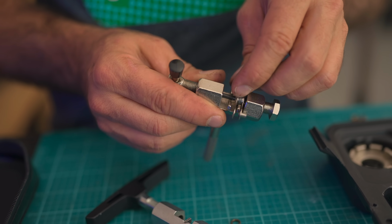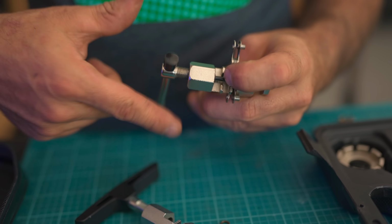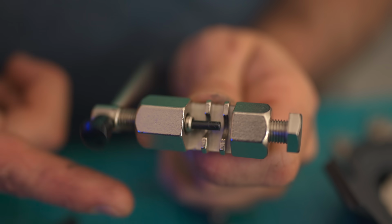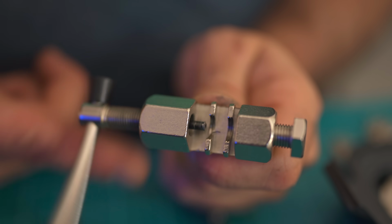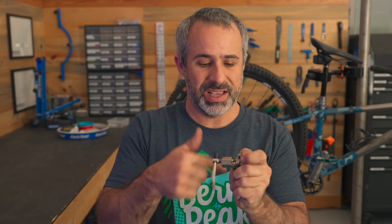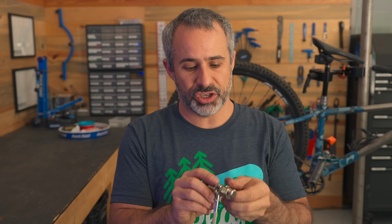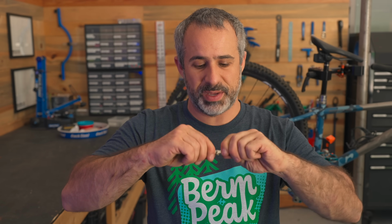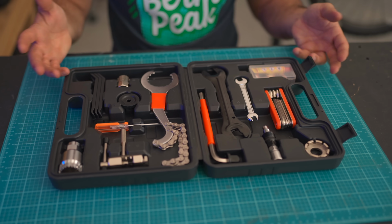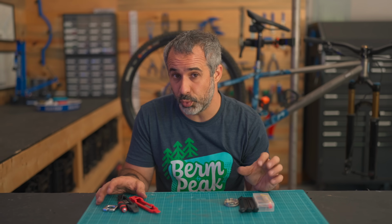Now for our Ozark Trail Toolkit. They did some thinking here. This lines up no problem, 12-speed chain. It's not the straightest pin. It kind of wobbles around when you're using it. But the purchasers at Walmart did a little bit more work than I did when I sourced my tools off of AliExpress. This works on a 12-speed chain just fine. And so if you wanted to change out a 12-speed chain and size it, you could absolutely use this $30 Ozark Trail Toolkit. Now, when we get into tire and wheel repair, these two kits have very different offerings.